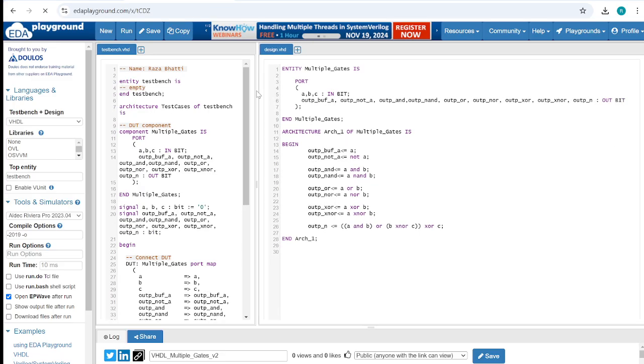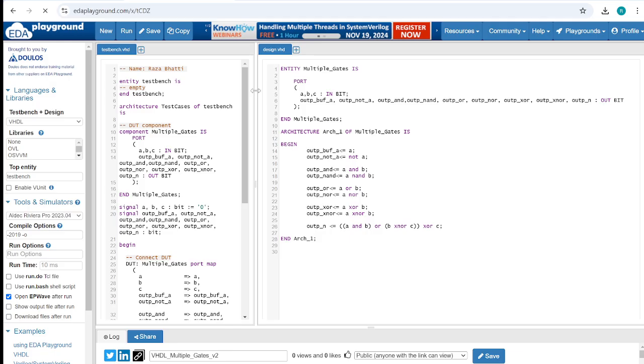You can pause the video and type in everything you see in here. It's basically implementing again the NOT, the AND, the NAND, OR, NOR, exclusive OR, exclusive NOR, or just another digital function, and it has multiple outputs going to the respective port signals on the entity.